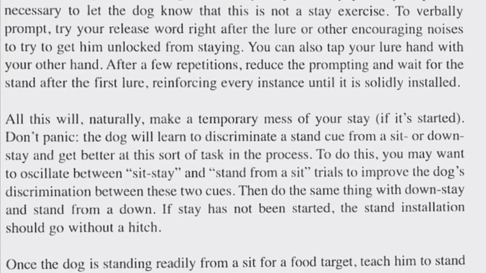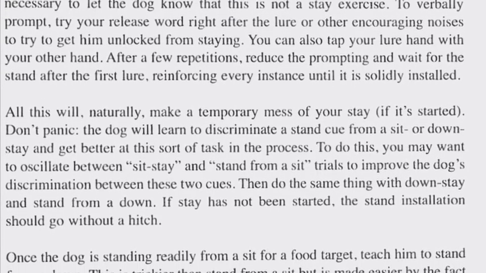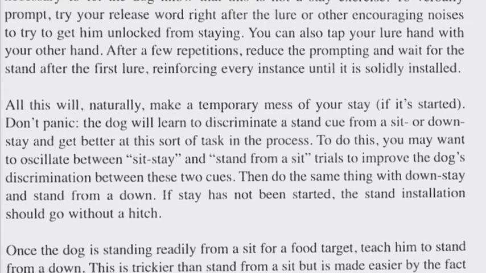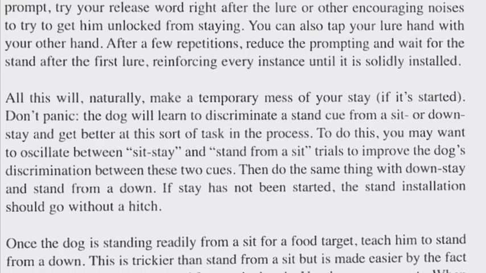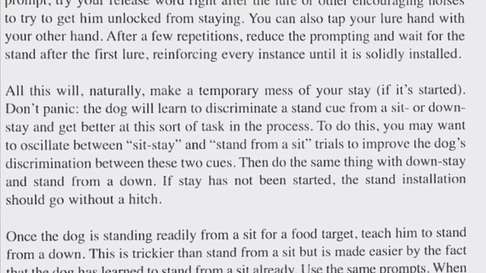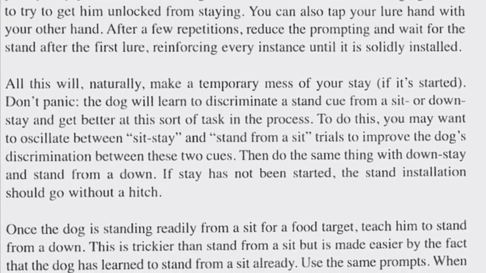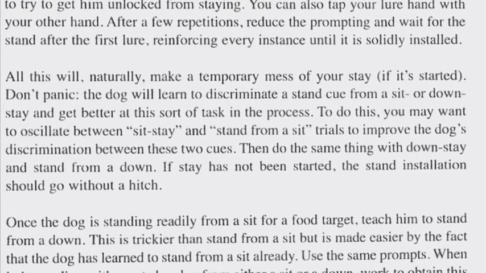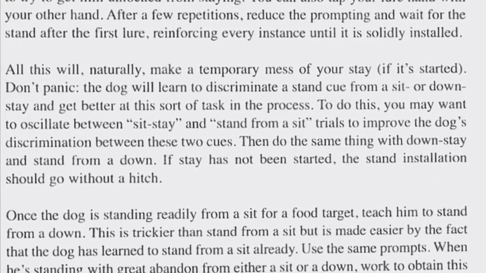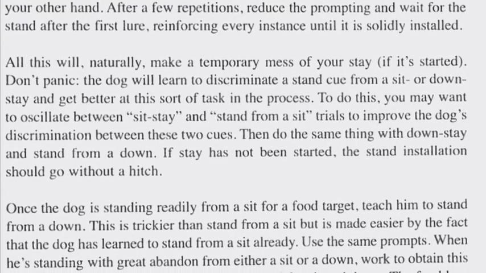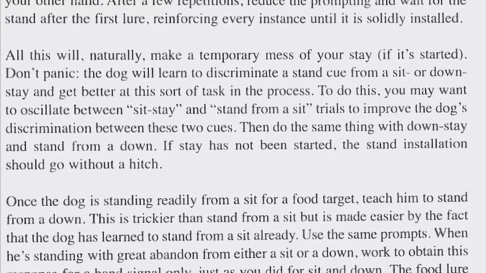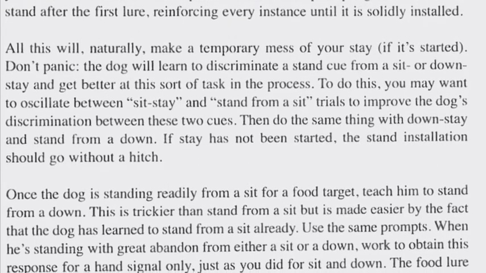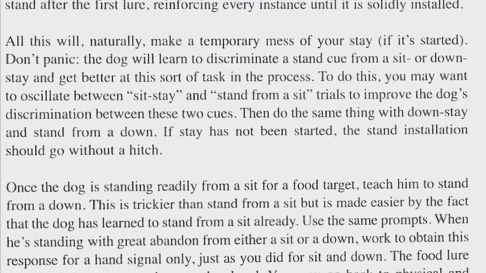To verbally prompt, try your release word right after the lure or other encouraging noises to try to get him unlocked from staying. You can also tap your lure hand with your other hand. After a few repetitions, reduce the prompting and wait for the stand after the first lure, reinforcing every instance until it is solidly installed. All this will, naturally, make a temporary mess of your stay, if it started.